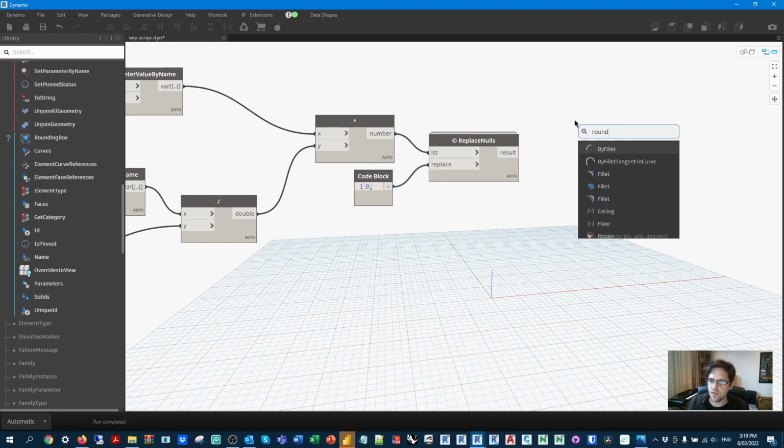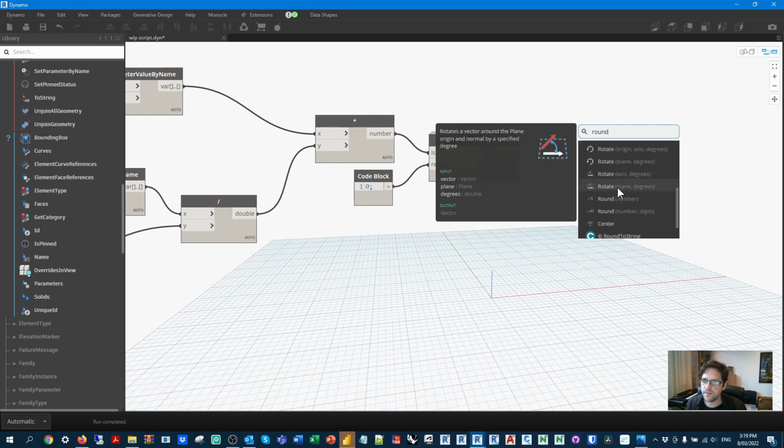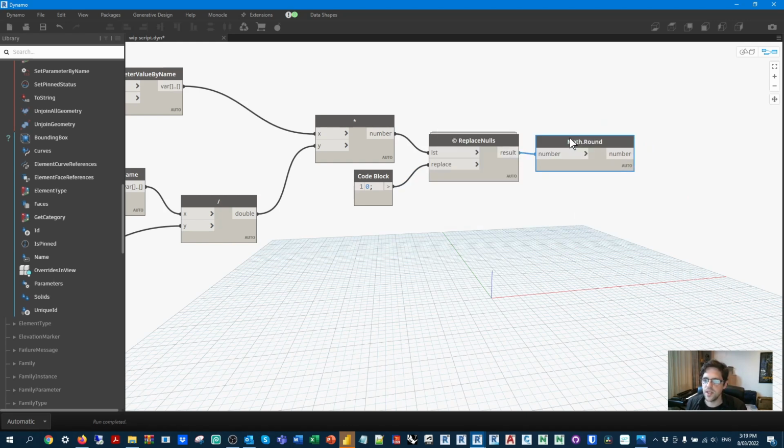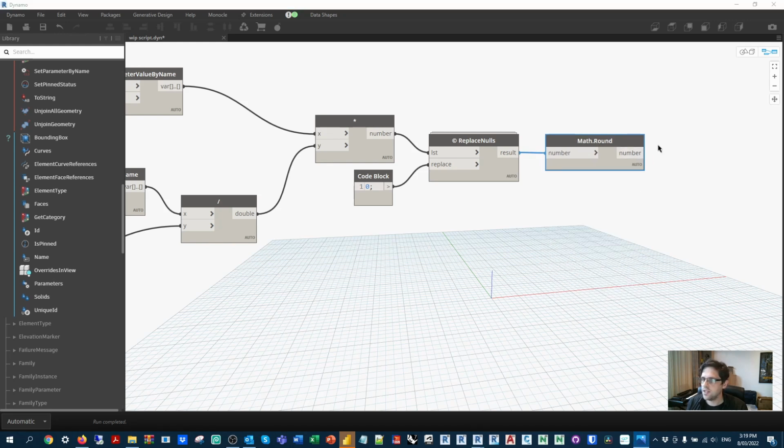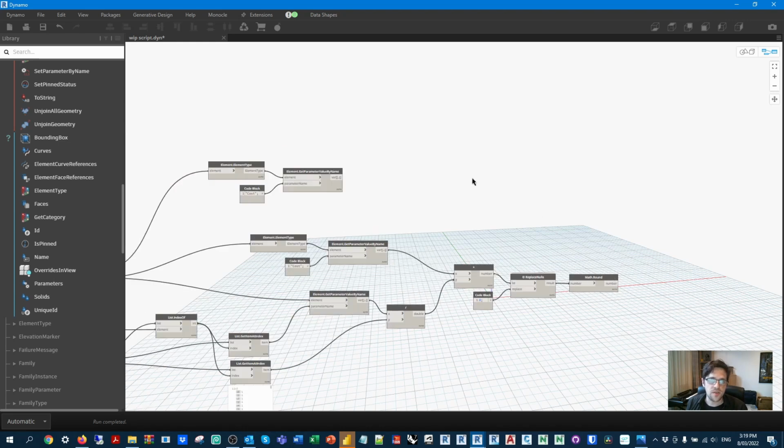If you like, you can also round the number as well, should you wish to keep your costs a little bit more uniform and even. At this point, all that's left to do is set the cost of our objects.